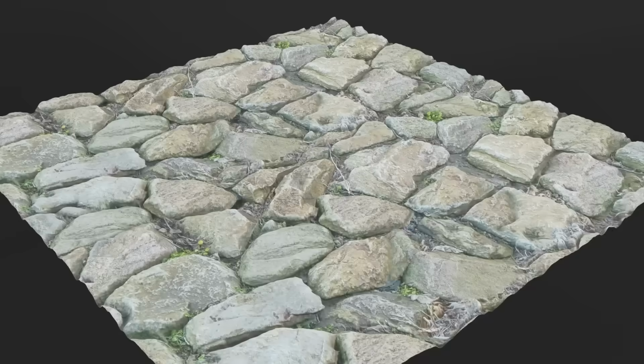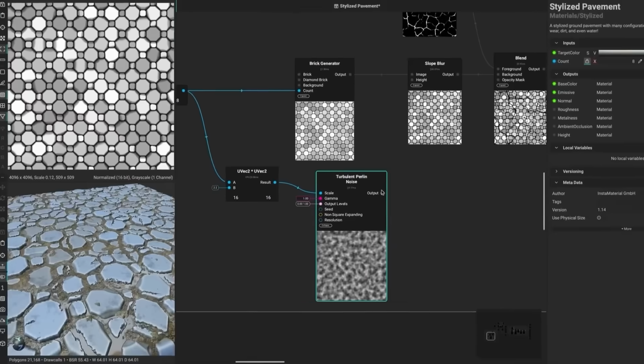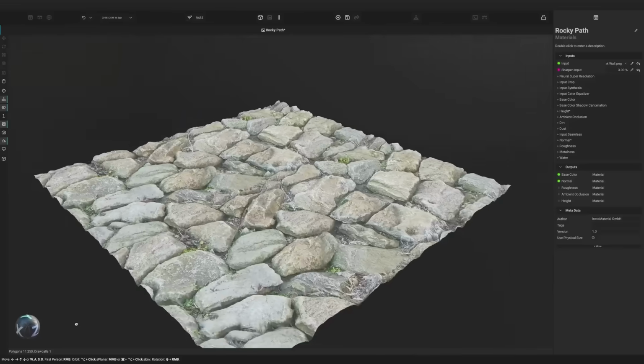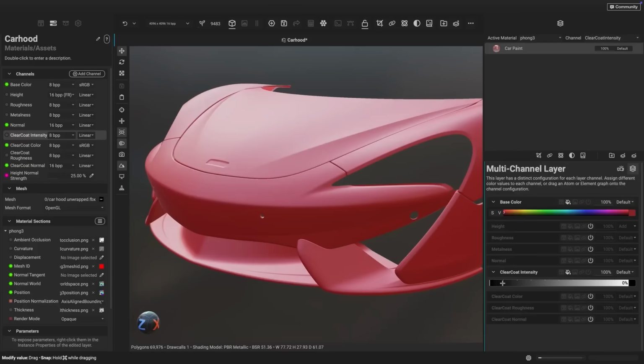On the other hand, InstaMAT is one of the newest players on the scene, and it is making waves, because it is like an all-in-one next-generation texturing software. Essentially, from what I have seen, InstaMAT aims to unify what would normally require multiple programs. But what does that mean?